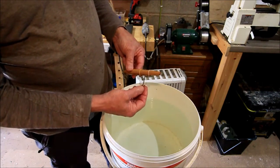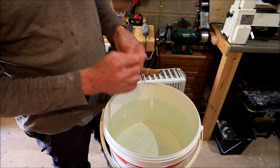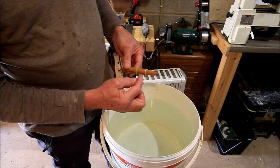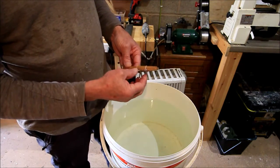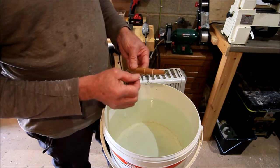I was talking about the hook placement. This hook placement creates a lot of drag. Now if you want this lure to go down by itself, ideally you want to place it a bit more forward. The more forward you go, the more it's going to pull that nose down. So for now we'll leave it like this.